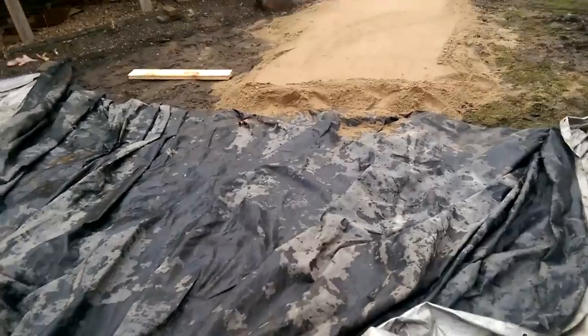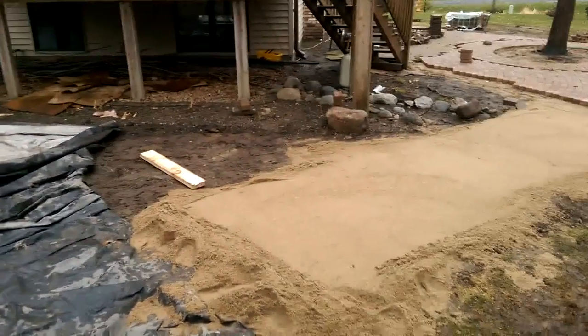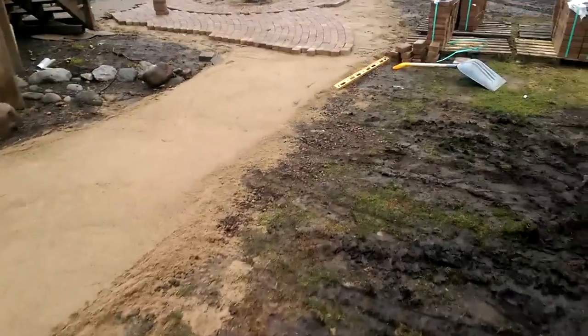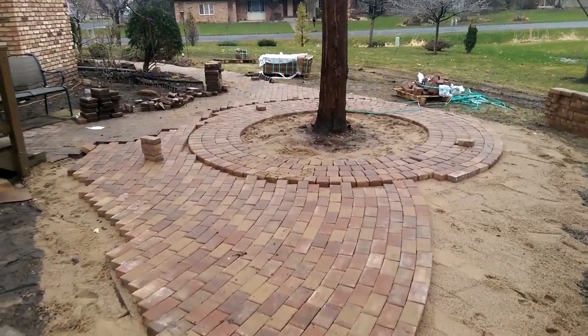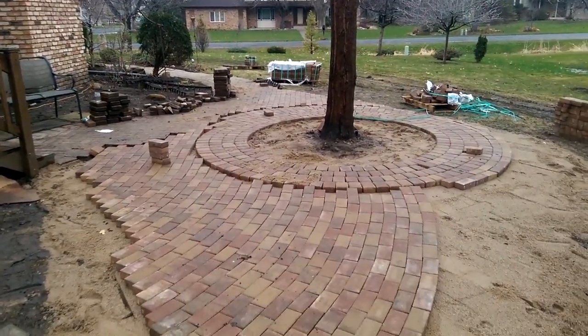Okay, it's day 2. See that we're getting some weather here, so we have the prepped area tarped now. I had a couple hours to kill, so I peeled it back and scraped some additional sand here. You can see what they did so far earlier today. We're leaving a lot of room around that tree for a planter, and that is about how big I want it. There's still plenty of room to walk this side or go around.